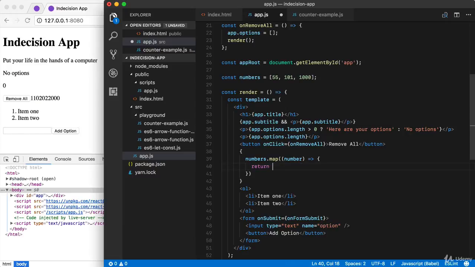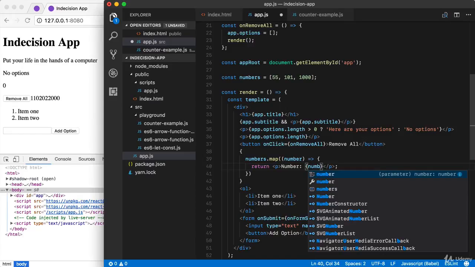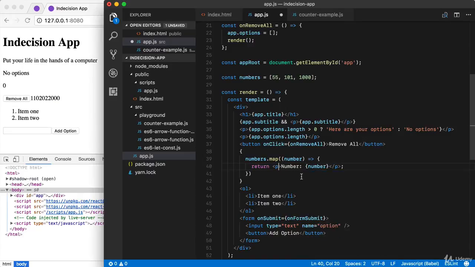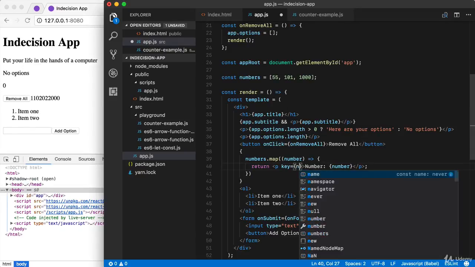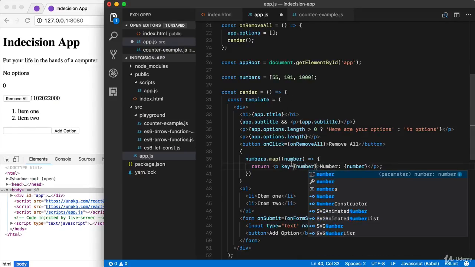What we want to return is JSX, for example, a p tag. That's going to create an array of p tags that are all going to render to the screen. And that's going to make it way easier to view our data. Now inside of the text for that paragraph tag, we could set up a label, number, colon, space, and then we can inject the value using a regular JavaScript expression right here, number. Then we can set up the key prop, making sure that React can optimize the rendering of our application. And we're going to set that equal to some unique value. For now, all of the numbers in here are unique, so we can just use the number itself. And there we go. That is all we need to do.